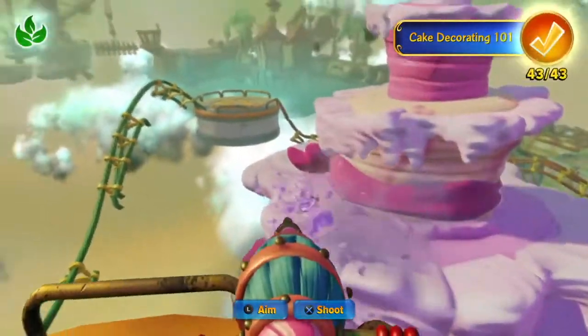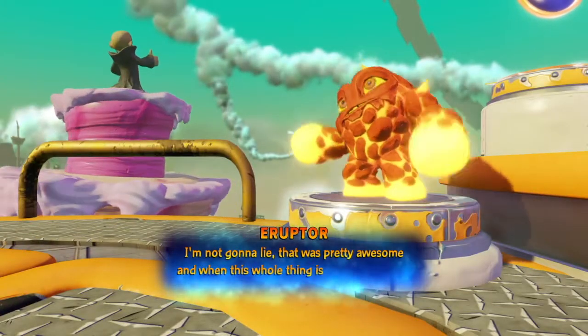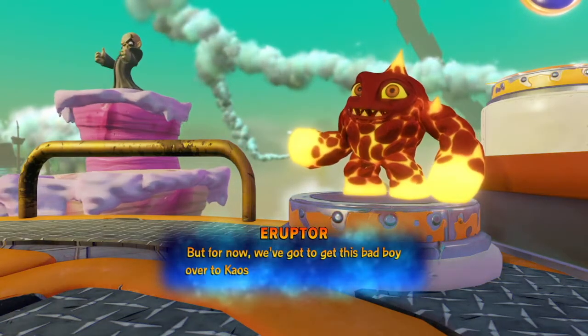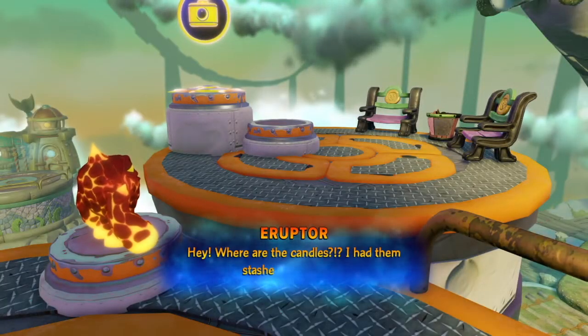You just keep getting better at this, Skylander. I'm not gonna lie, that's pretty awesome. When this whole thing is over, I think you and I need to frost more cakes together. But for now, we gotta get this bad boy over to Chaos and pronto. All that's left is just to put some candles on top. Hey, where are the candles? I had them stashed right here.